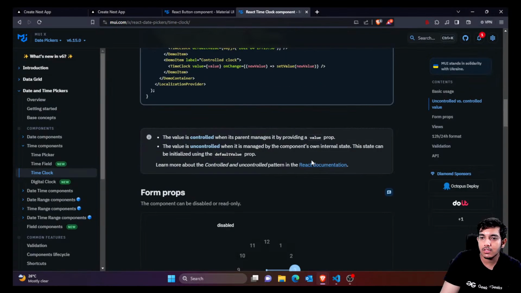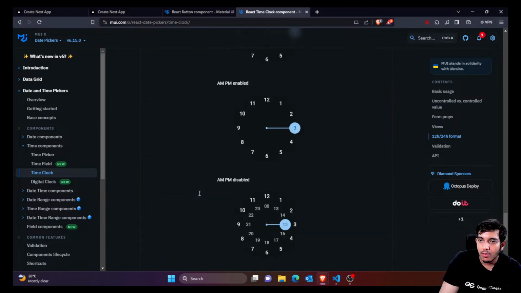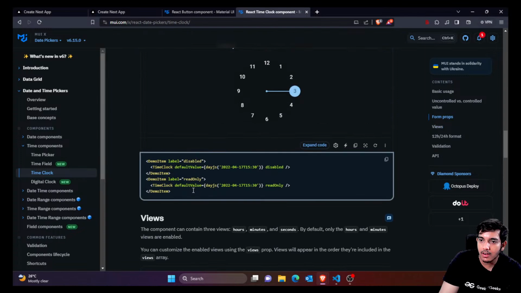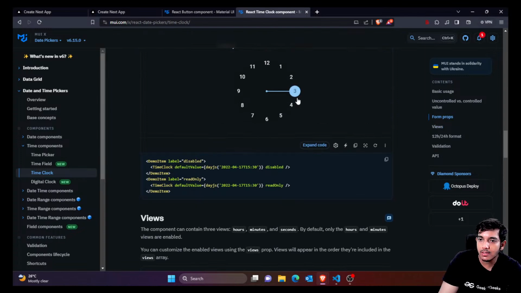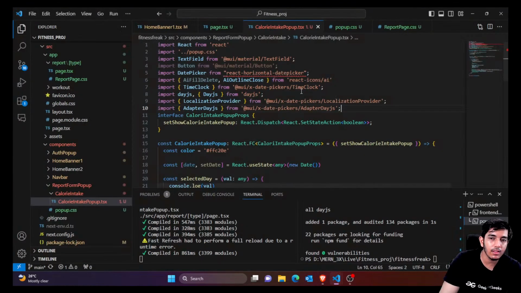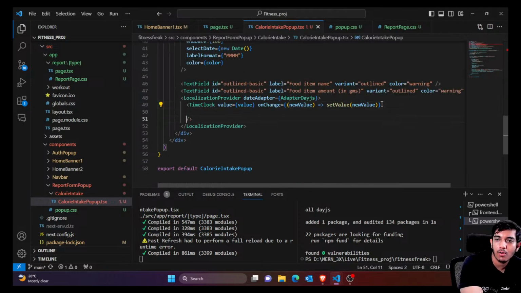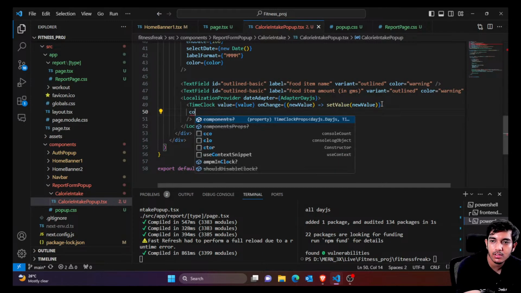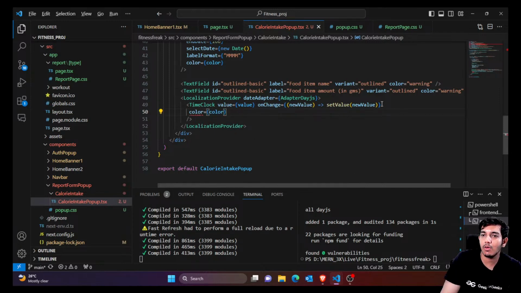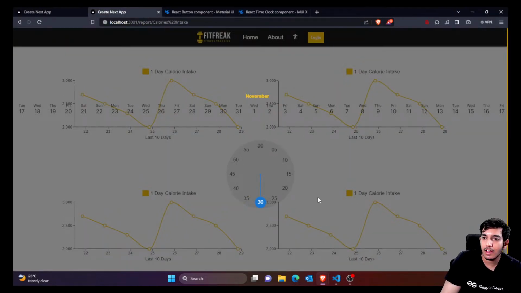You can add some kind of customization. For example, we don't have that much customization for this, and maybe the color for that is not available here. So if you want to change the color, definitely you have to look for it. Right now, let's consider this only. Okay, so I think we have the color property. Let's try to use the color property. If it works, then that's great. No, it does not have the color property. It is what it is. We don't have the color property.